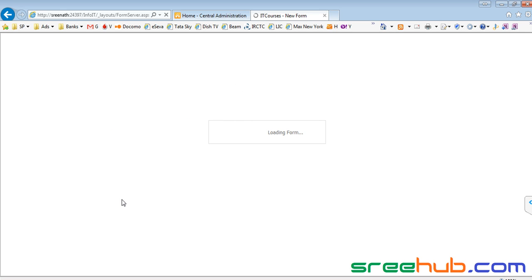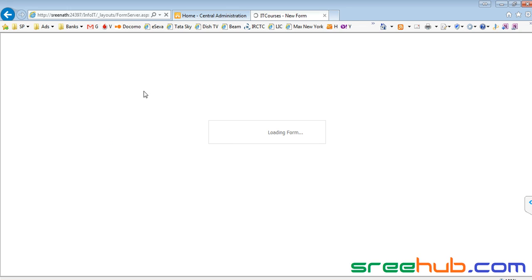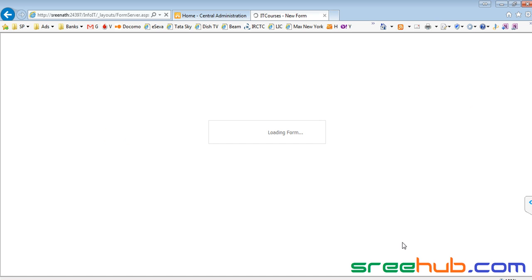So basically, whenever you add your InfoPath form, and if that form is once deployed into server, it will open the complete form in between your page itself, right? Sometimes, if you are using Foundation, it will open it again in designer, right? So if you are trying, it may open in designer or it may completely open in the page itself, right? But both are the same, not to worry.